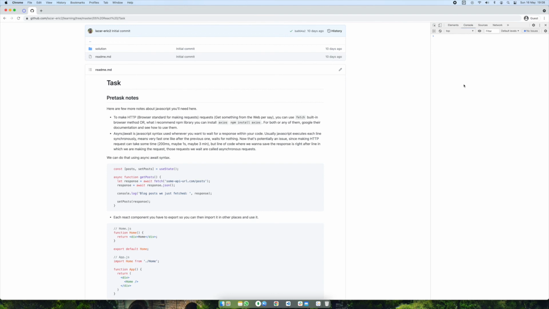Now, usually in our JavaScript, we have some lines of code that have to wait for a certain amount of milliseconds or seconds for some request to resolve, for us to get some data, and then we want to continue with our JavaScript lines of code. In order to do this, we use async await.